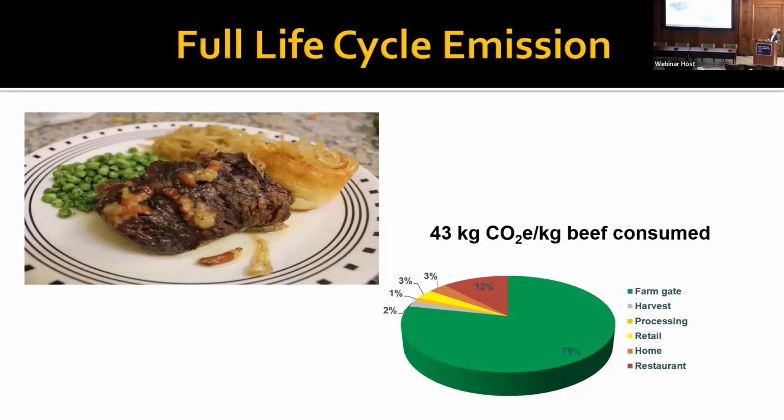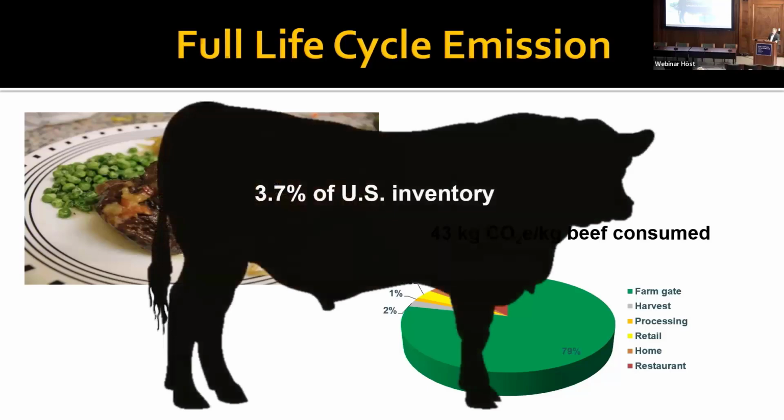The important thing on this slide, I guess, is what's making it up. Well, close to 80% of this total is in producing the animal itself. And you can see the next block there is about 12% would be used in restaurants and the preparation of meals. You can see some of the other blocks there that are relatively minor. We add these in, now we're talking a little closer to maybe 3.7 to 4% of the US inventory of greenhouse gas emissions is related to beef.